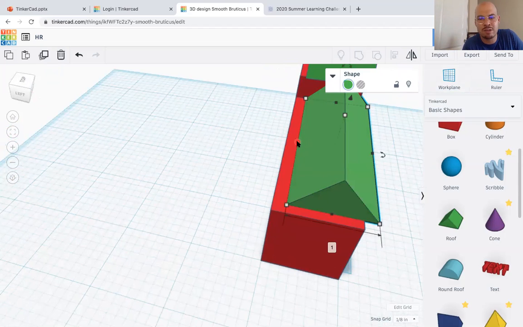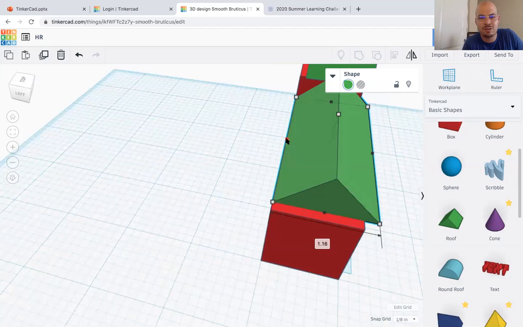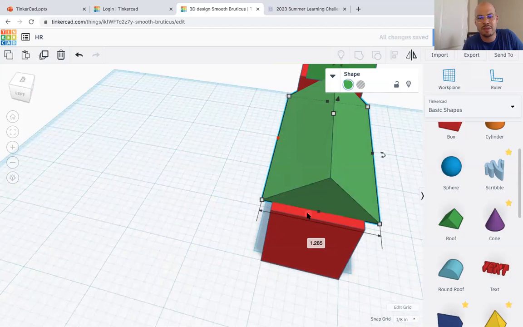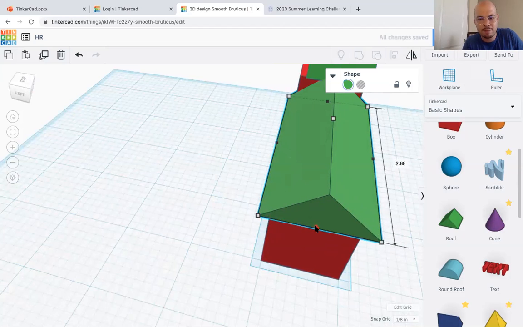So now I can see my roof looks pretty good, but I need to drag it over a bit. It's not really covering the back side of the house. I'm going to increase the depth there. And I missed this portion of the house, so I'm just going to increase the width. All right, that looks pretty good. Let's take a look at the other one.